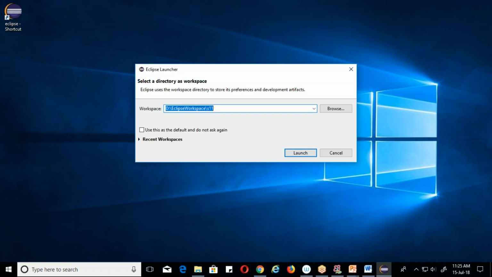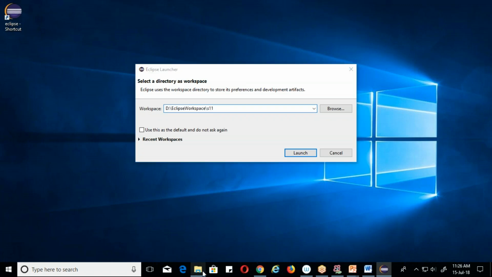So what is a workspace? It is simply asking you to select a folder where you want to store your code. Okay, so where do you want to save your code? It is asking for the name and path of that folder. So workspace is just the folder where your code will be saved. By default, there will be one path which it will be showing to you.